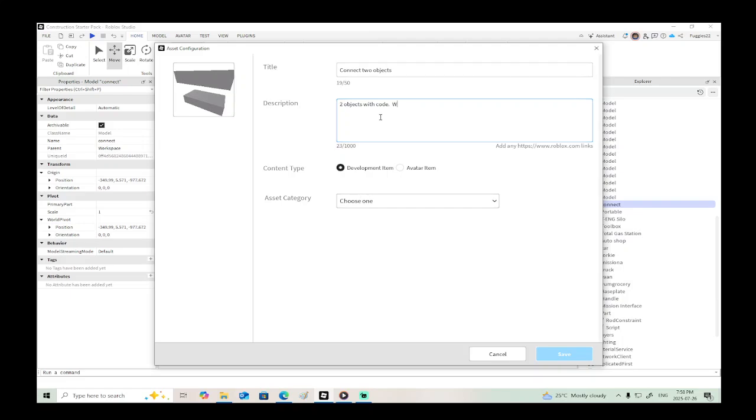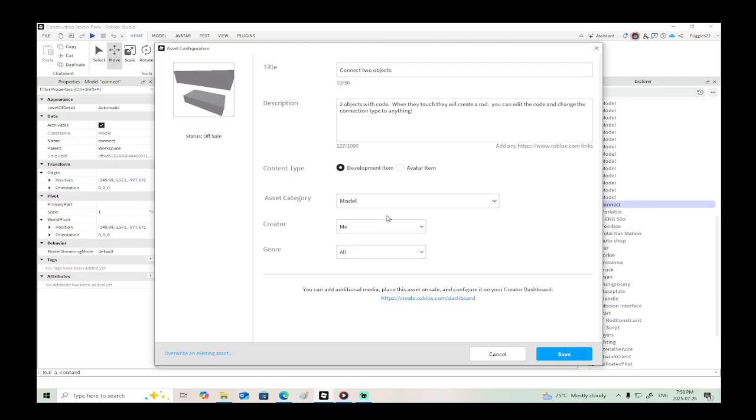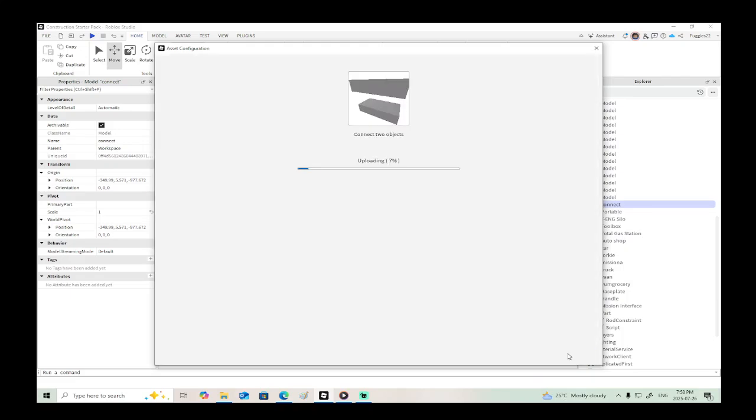When they touch, they will create a rod. You can edit the code and change the connection type to anything. Perfect. Okay. And then mouse is not working. Asset category, we will say model. Perfect. I will save that.